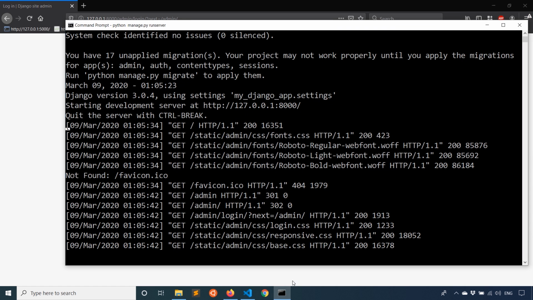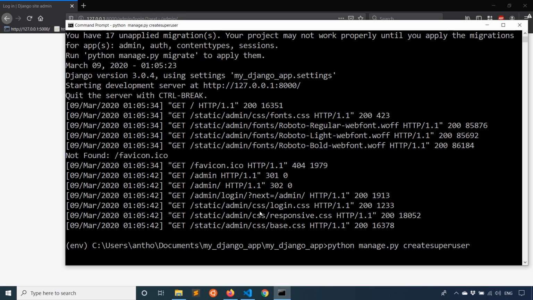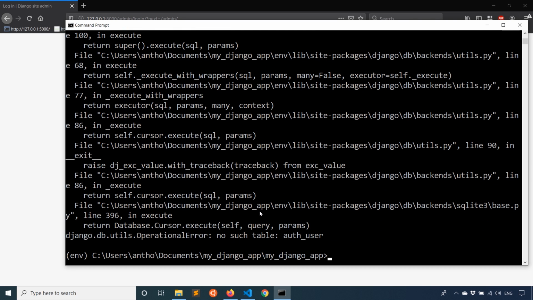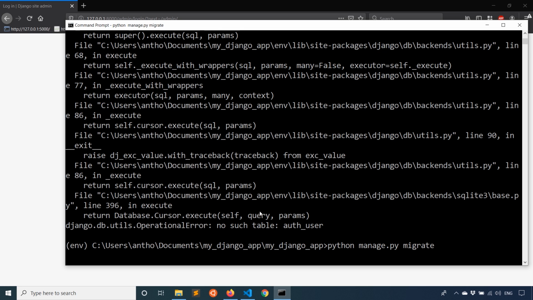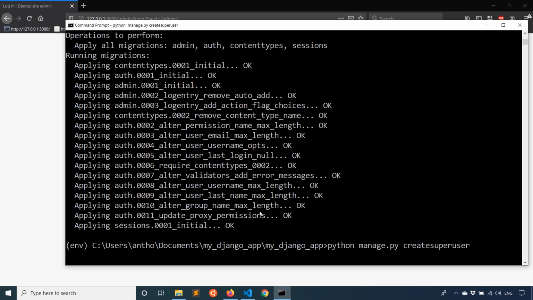And if you want to use this, all you have to do is stop the server. So Control C, and then you want to do python manage.py and then createsuperuser. And before I can do this, I just remembered I need to migrate first. So this just means create the database. I can't create a user because the user needs to be saved to the database. So I need to create the database first. To do that, you do python manage.py and then migrate. This will create the database for you. And then you can run that createsuperuser again.